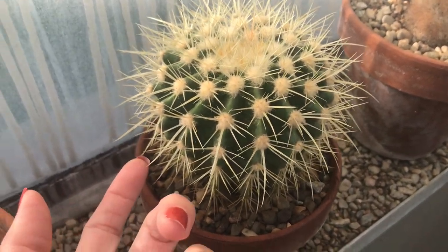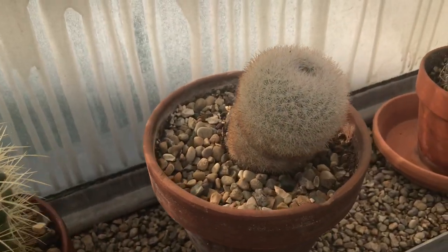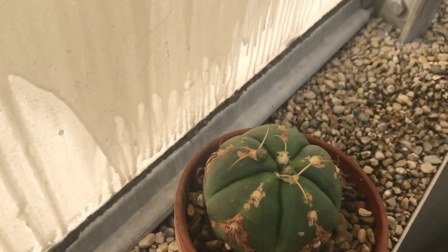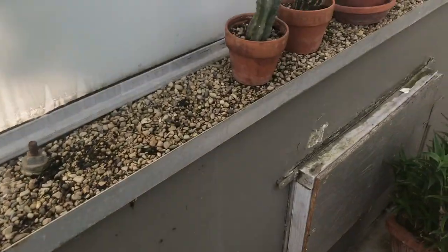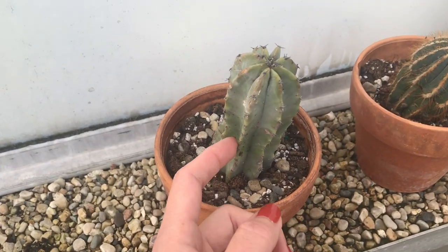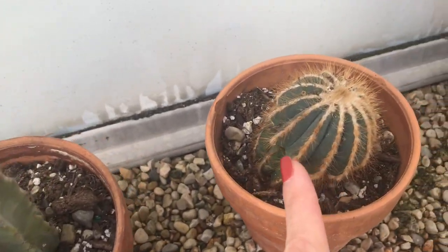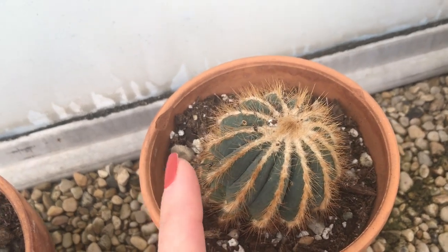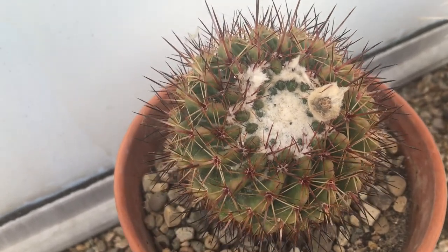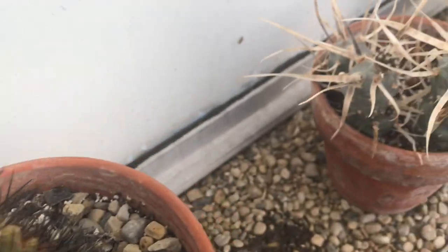This is a golden barrel cactus that I purchased at Lowe's and donated a while ago. Then in this section we have a donation — I forgot, is it Pulaski cactus? I also donated that one. And then this one — not a cactus — it had little seeds all over from the blooms. Tephro cactus.